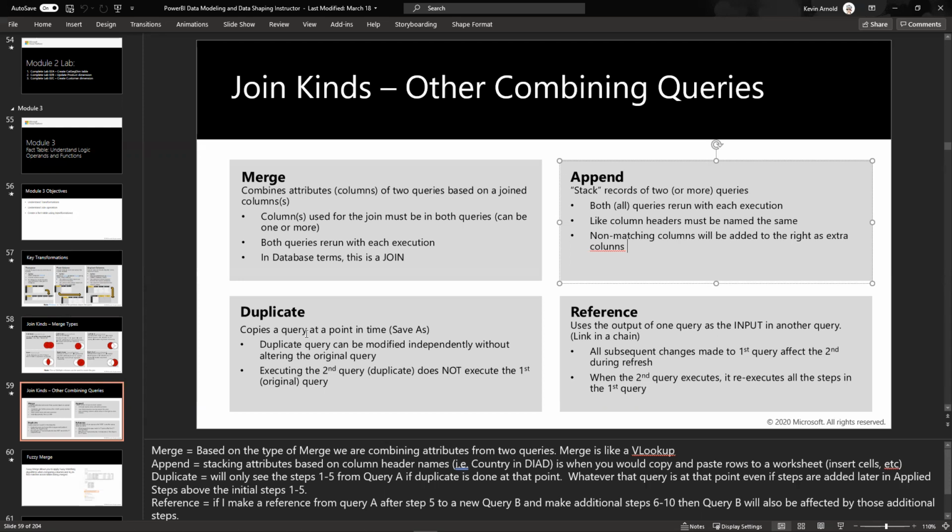Kevin, you showed us the query dependencies view, I think, at one point. I don't know if these slides were made before that was part of Power Query, but that's a really useful way to see how these things combine. Yeah, in fact, I just used that the other day, because I keep refactoring stuff and changing it.